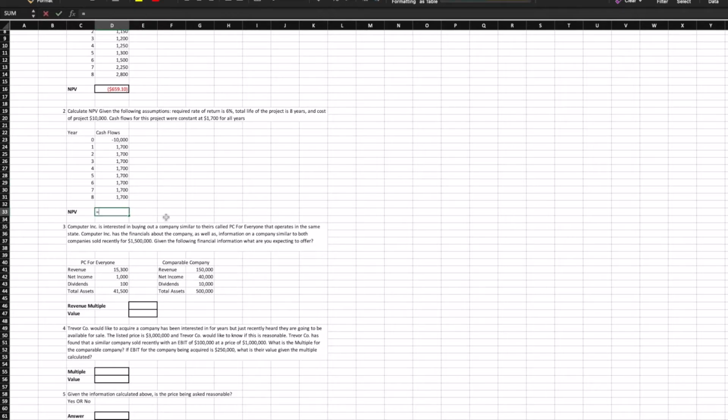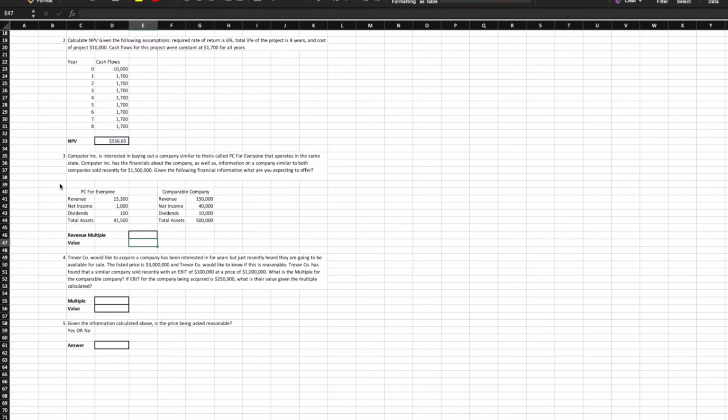So we can see that all the cash flows are identical and our cost is the same. We can go ahead and start the NPV. We know that our required return is 6%, and we can go ahead and put in the cash flows. Again, we can't put in time 0, the cost of the project, because Excel doesn't understand that, so we have to add it at the end. By doing so, we come up with a positive NPV, meaning our benefits are greater than the cost of the project. So we should probably take on this project.